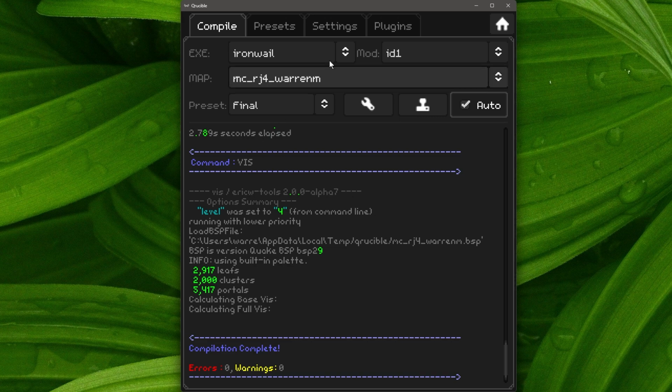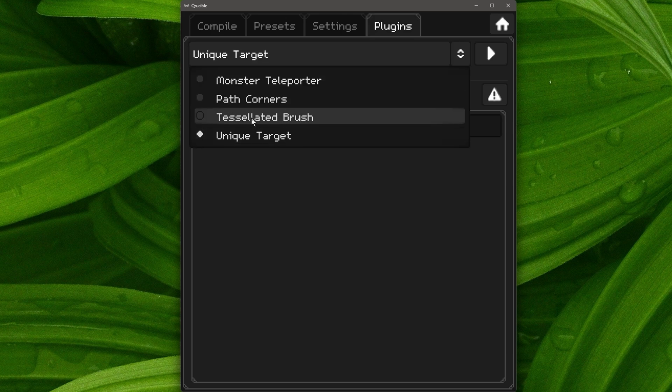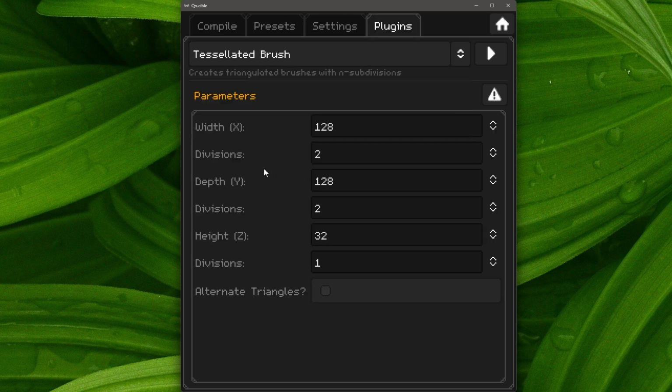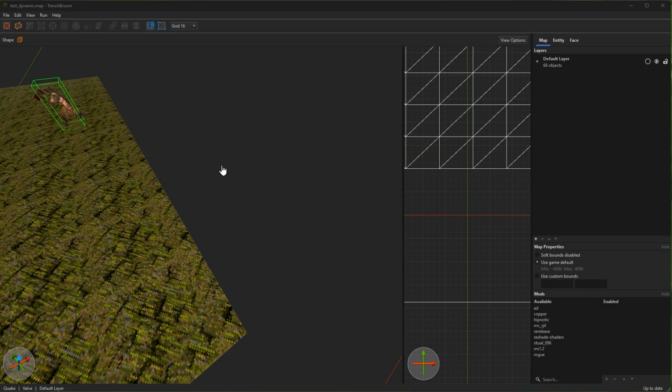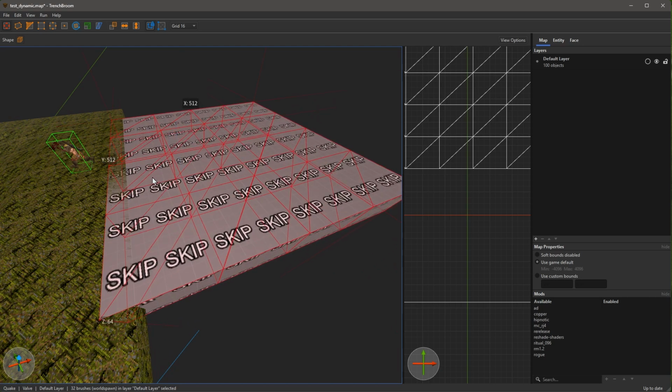So anyway, this is a good, oh, wait. What am I doing? There's a whole new plugin that I did just for fun. I made a plugin called the Tessellated brush. This works in all 3 Quakes. If you're going to make some terrain or something, you just put some dimensions in here, whatever it's going to be, and hit go, and then it says copied to the clipboard. Now I'll jump into Trench Broom and show you what that looks like. Inside of Trench Broom, now that that's on the clipboard, I can paste it into the world, and it gives me this kind of setup.